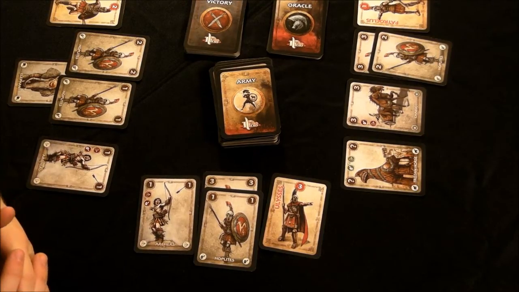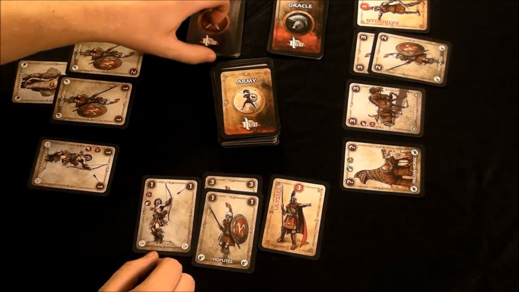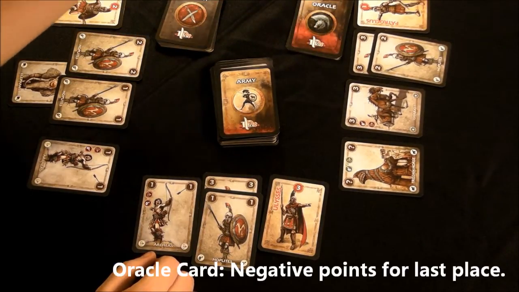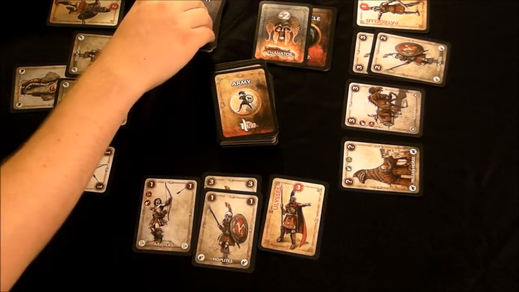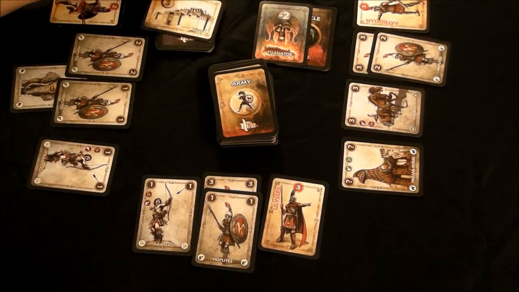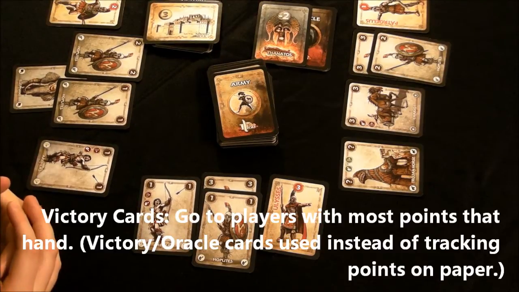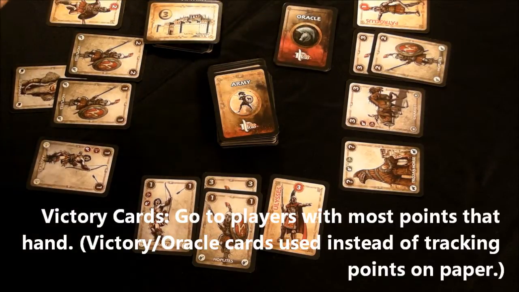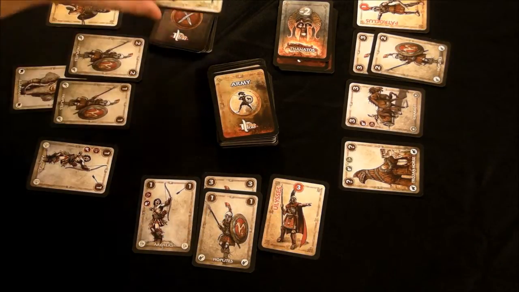In Iliad, it works a little differently. In Iliad, at the beginning of each hand, you flip over some victory point cards and an oracle card. Now, an oracle card will tell you how many negative points the person in last gets. In a 3-player game, you flip over just one victory point card. That one's worth 3 points. And the winner of the hand gets that card. So in this game, you don't actually have to write down and keep track of how many points you have. Instead, the loser would get this card. This person would add it to their other victory cards to add 3 to their total.